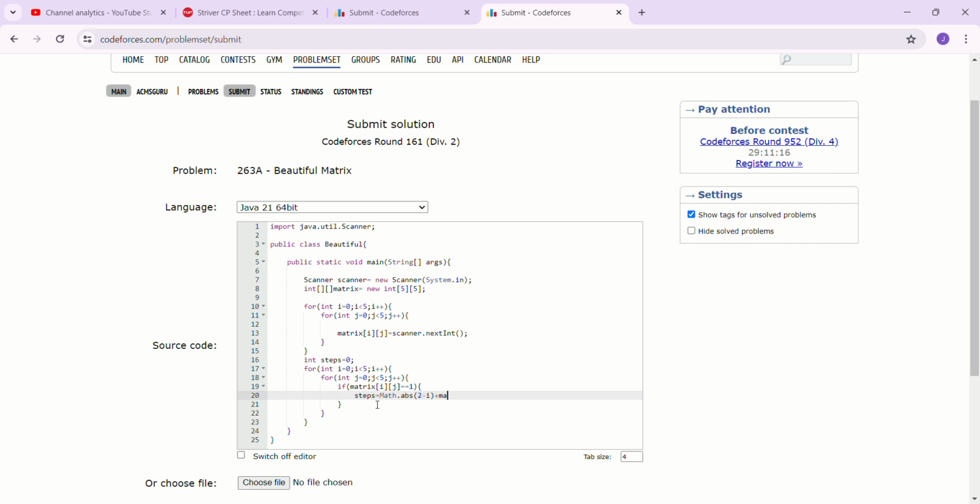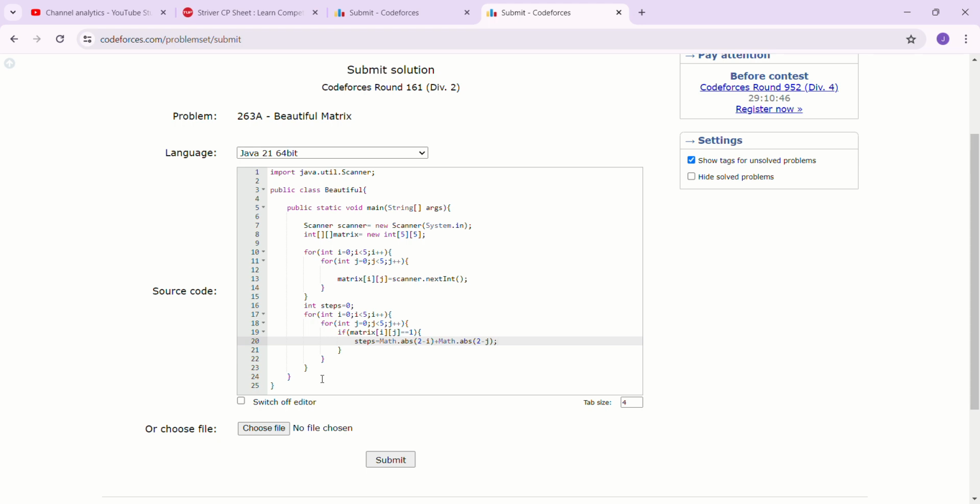So here we take the difference between the row of the center and the row of the index containing 1, and here is the difference between the column, 2 minus j. Now let's print this result. System dot out dot print steps.